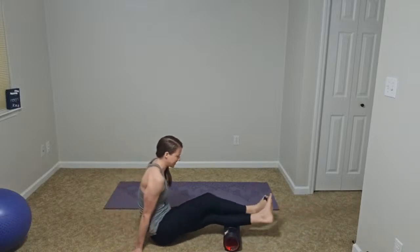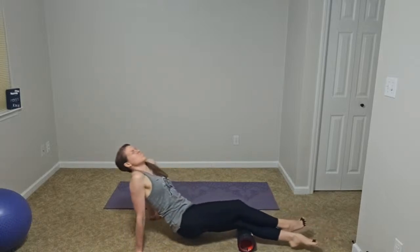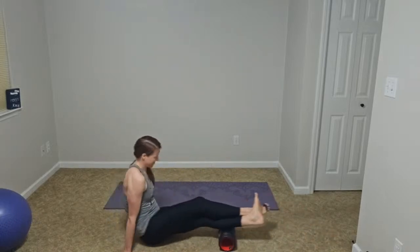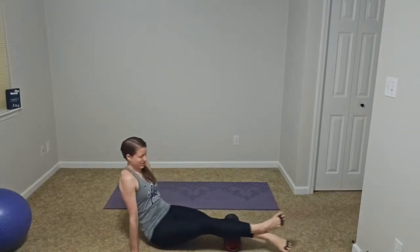Okay, switch that. That top portion of the calf is just so tight.